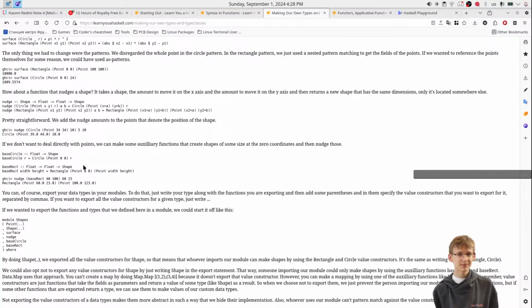Of course, you can export data types in your modules. Just add some parentheses and specify the value constructors that you want to export for it, separated by commas. What? For the types we defined here in the module, we could start it off like this: module Shapes (Point, Shape, surface, nudge, baseCircle, baseRect) where.